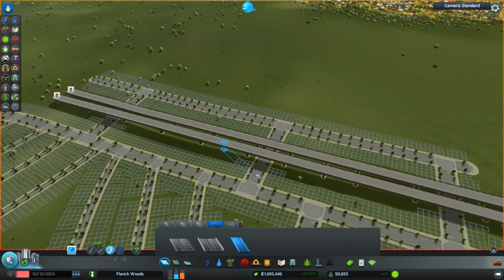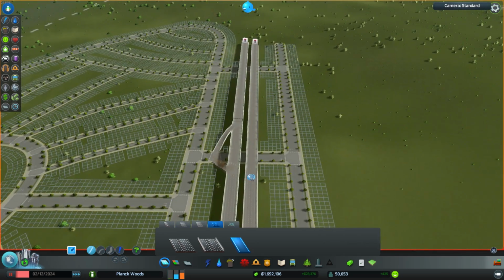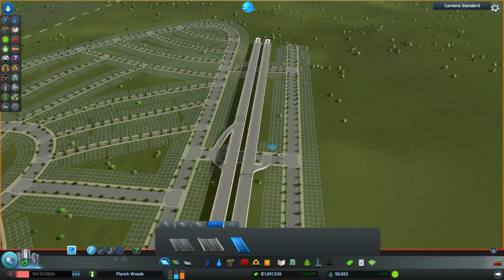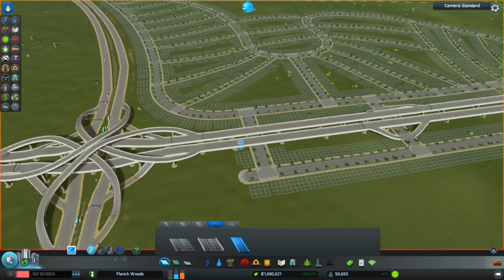Let's get this in closer. Yeah, this works. Come on. No. Not like that. This is going to be an on-ramp, so... Come on. Straight then. There we go. Fix it up right quick. This game, though, sometimes I just don't get it. So my on and off ramps aren't going to be very pretty, but they are going to be very functional.